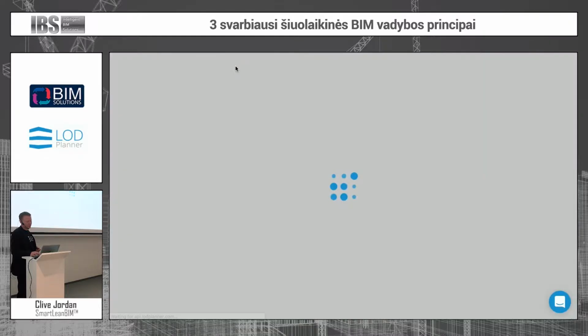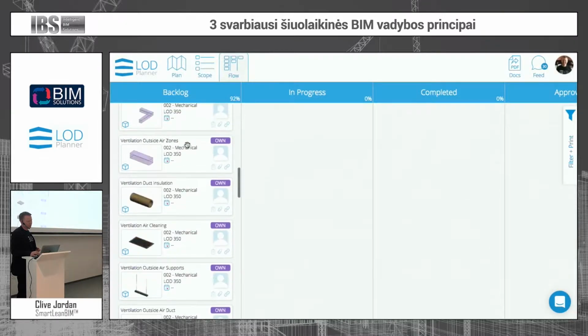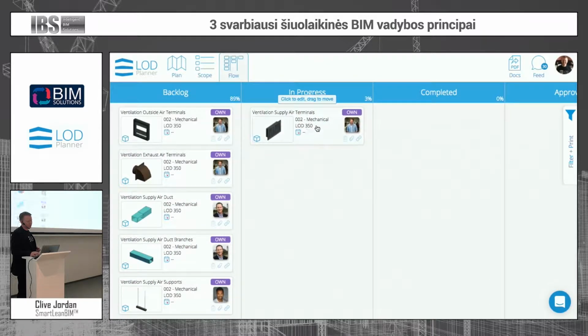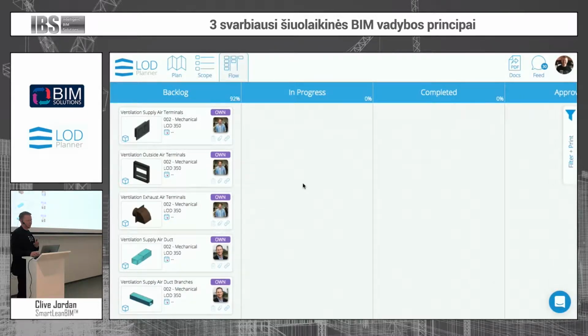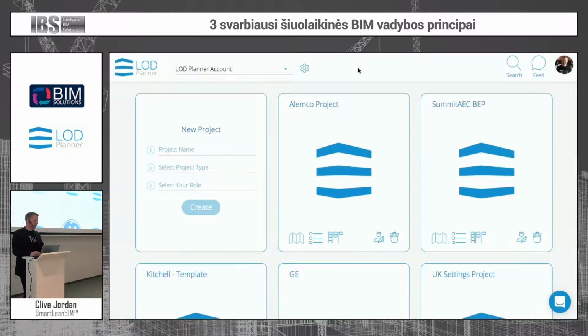And then the flow is our page full of the responsibilities, the cards, that we can drag and drop into certain progress, certain columns, and filter out and print as we go through. So just to give you an overview, but we'll start a new project from scratch and show you how to build something up and how you can use a library of content to be able to do that.